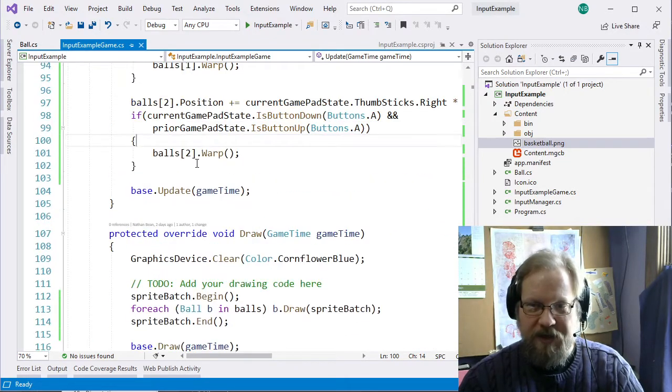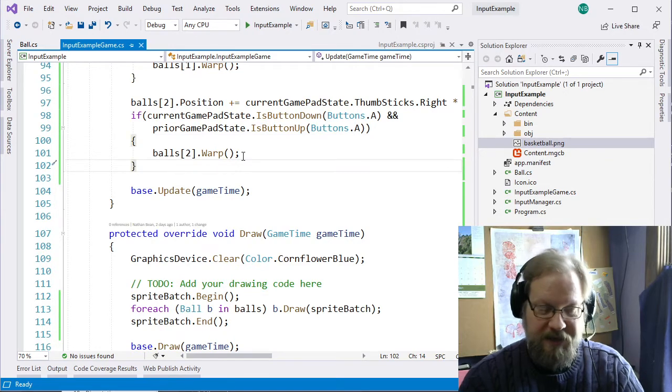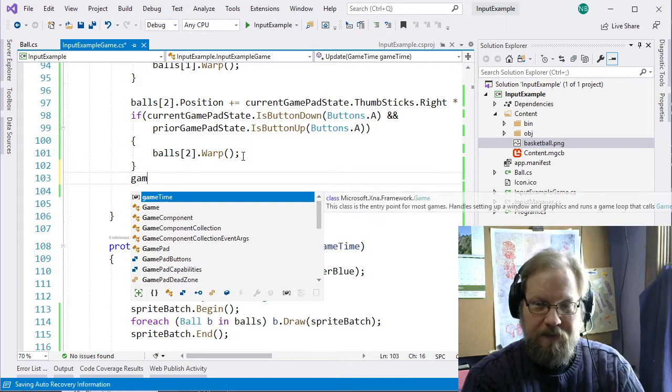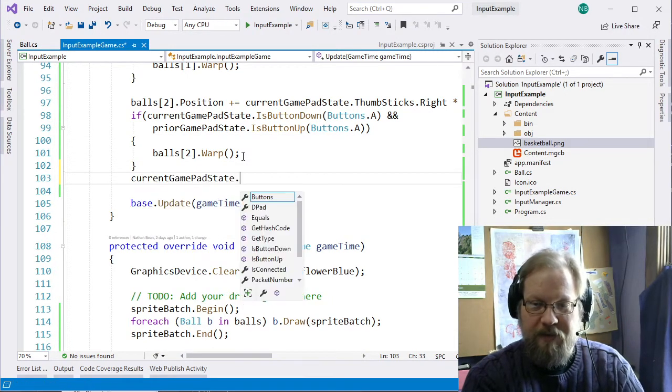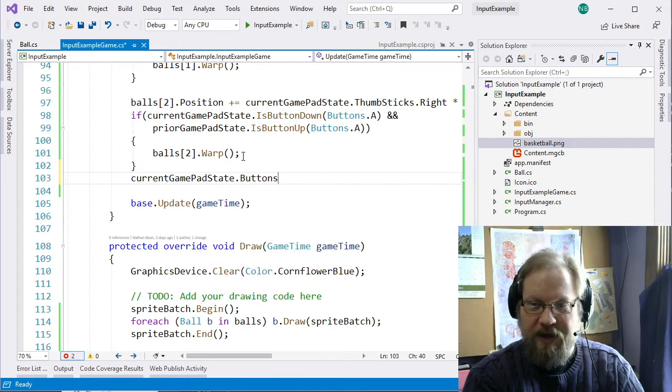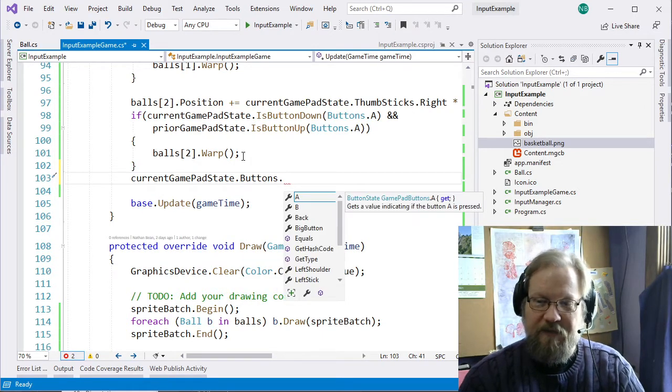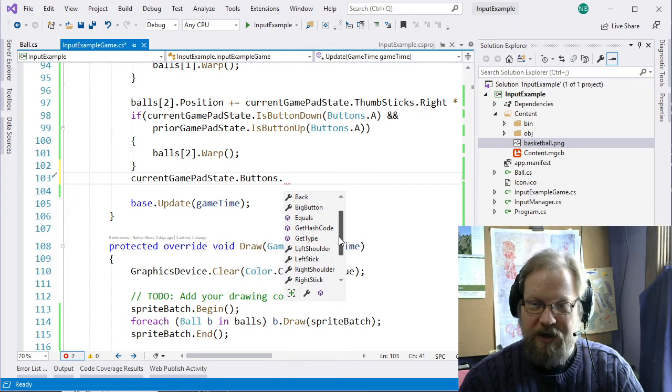There are a couple other things to say about the gamepad's state especially. With that gamepad state, if we go down into the buttons, we have all those buttons that we've seen, but there are a couple that are a little bit unusual.